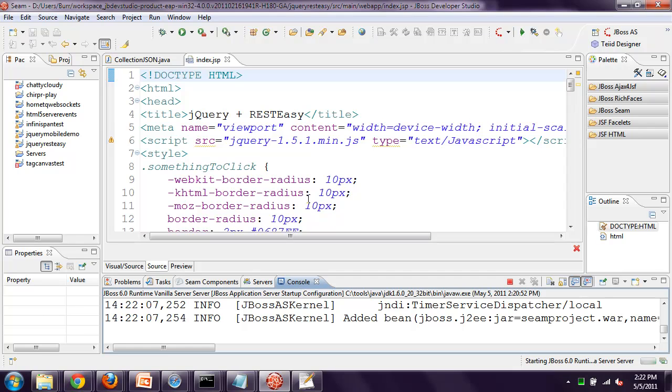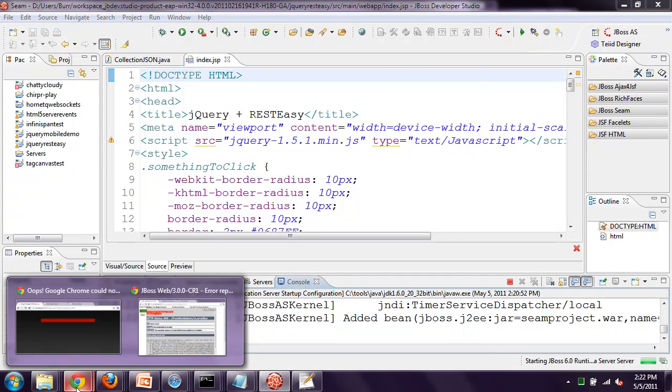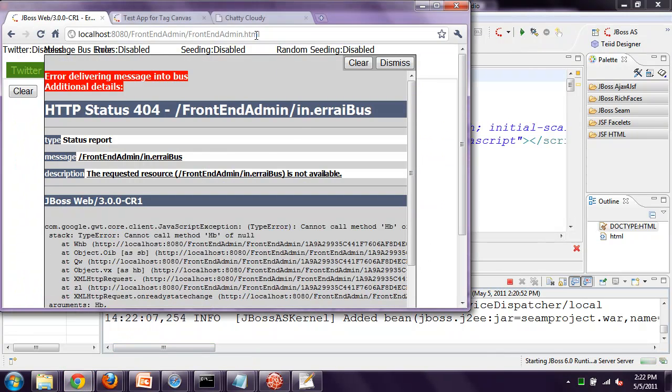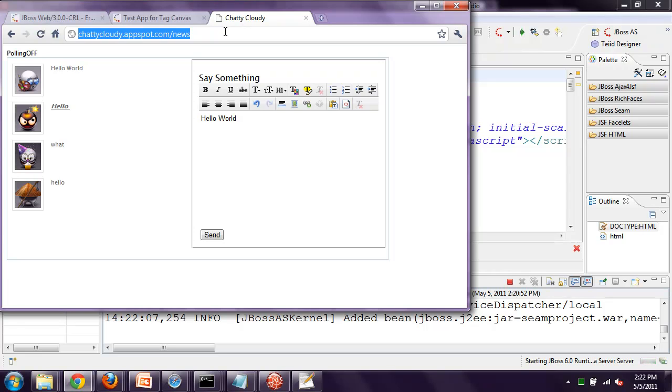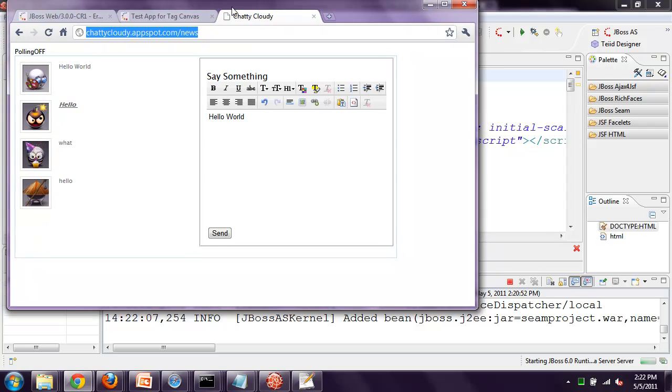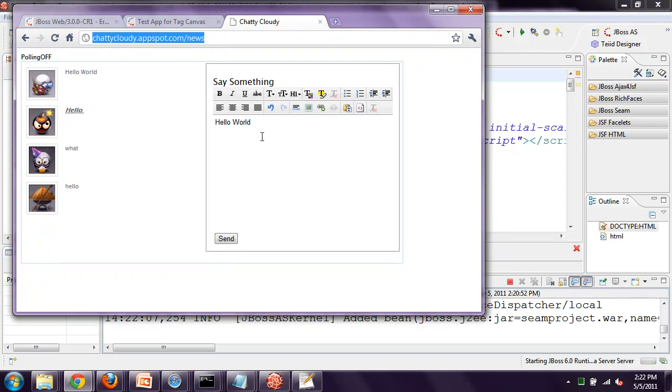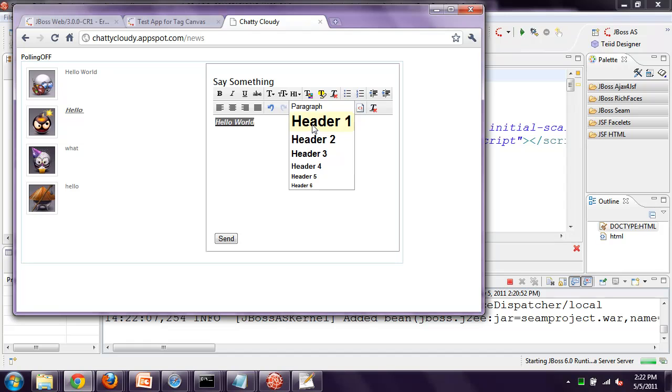Is that server up yet? That server's not up yet, so I'll show you a different piece to this. This is a simple little application I created back in December when I was talking about Google App Engine. That was a little different context, but I built this app using Spring MVC and jQuery. So it's a jQuery-based application.